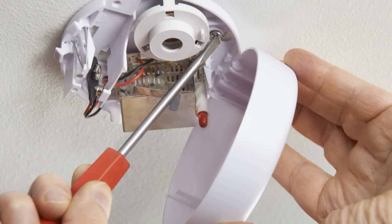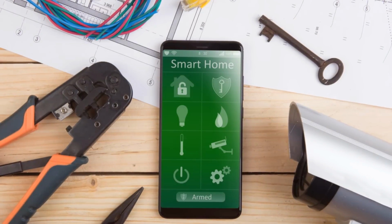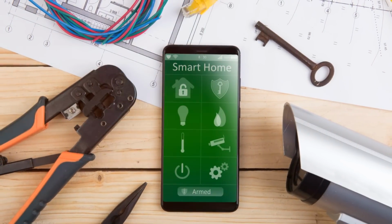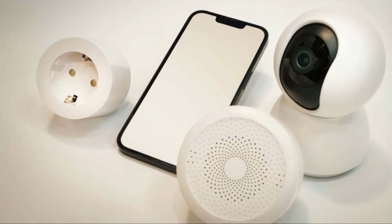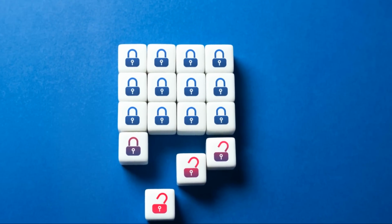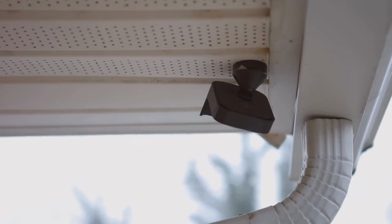Modern technology can be a powerful ally in securing your home. Installing smoke detectors and carbon monoxide alarms is non-negotiable. Test them regularly to ensure they're functioning properly. A home security system that integrates with smart home devices can provide extra peace of mind. These systems can alert you to break-ins, water leaks, or sudden temperature changes, which can be critical during an emergency. If you decide to install surveillance cameras, choose weather-resistant models and place them strategically around key areas of your property.